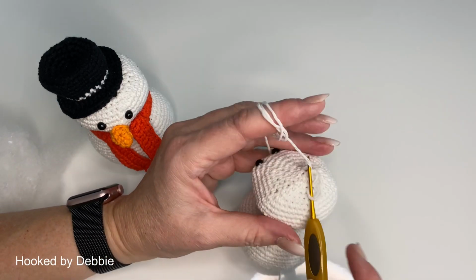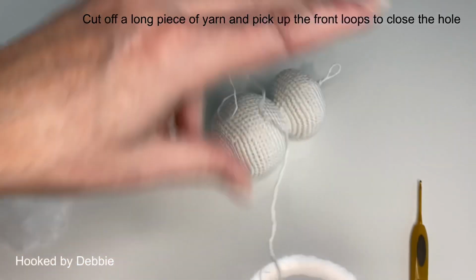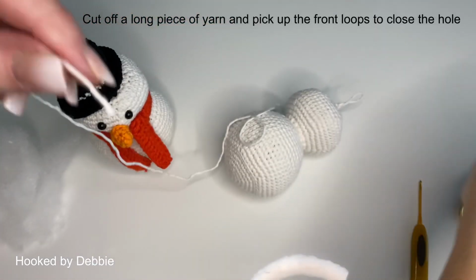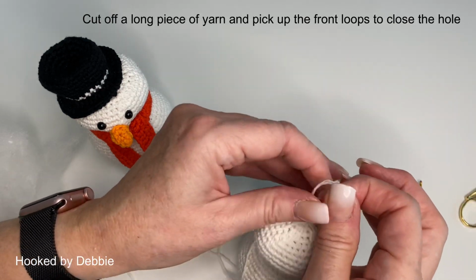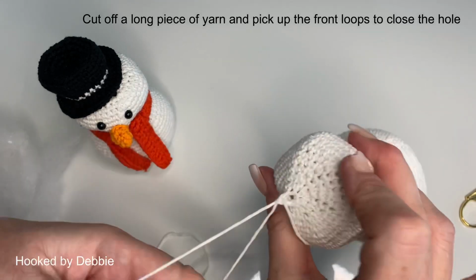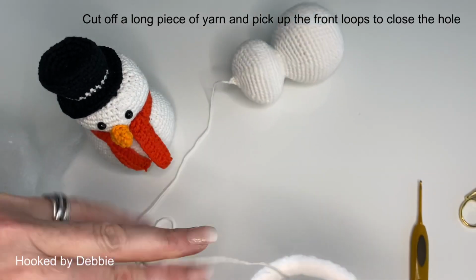Now this is what we've been left with, tiny hole to fill. So we're going to stop there. We need you to leave quite a long thread for this. Just cut it there and pull it through. Then we're going to sew in the last 6 stitches that we're left with. And then I'm going to show you how to make the bottom flatter so that it can stand up whether you've got pellets in or not.